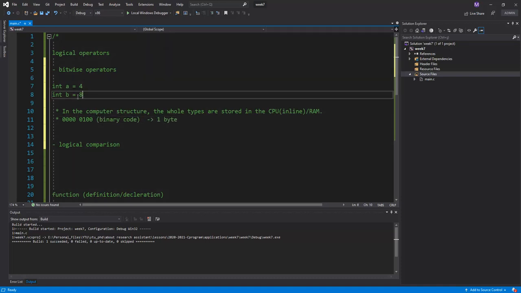If we are using this integer value in the C programming language, the compiler translates the whole variables into binary code like this one.